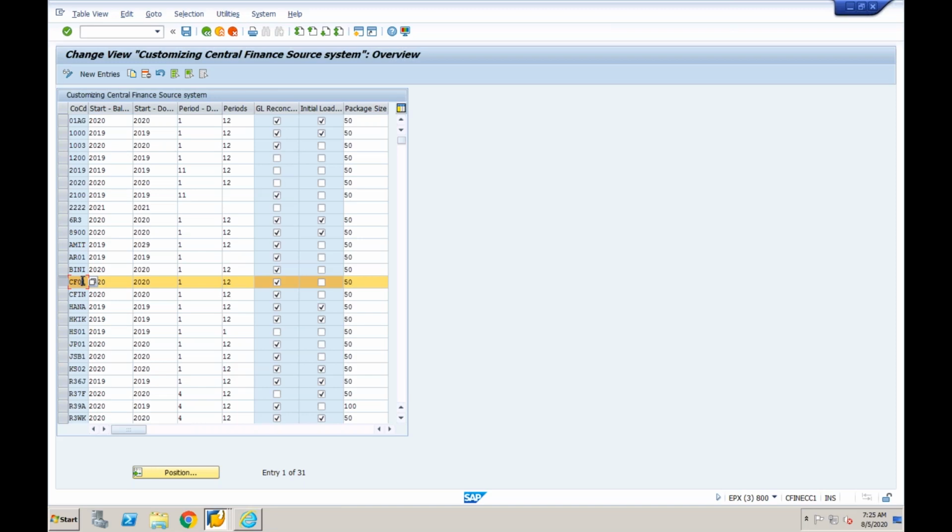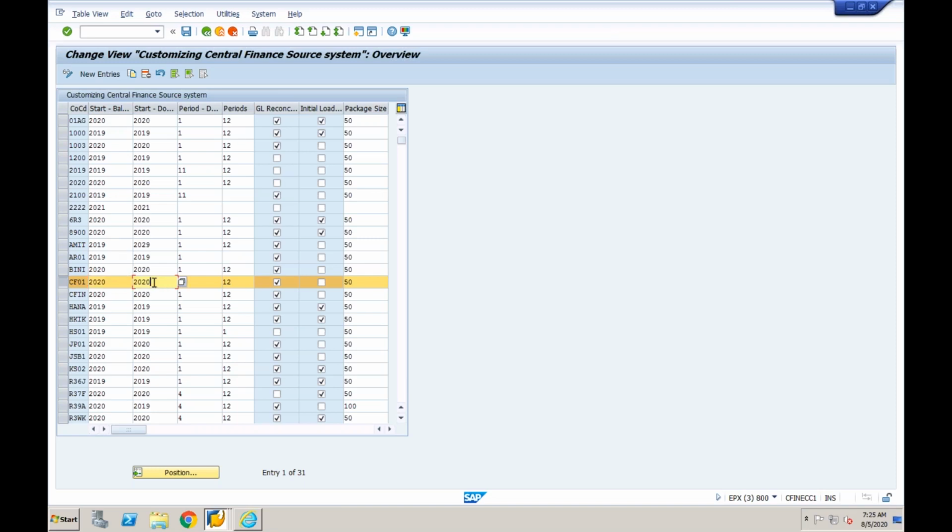Okay, so the question that you need to ask your business is how much data you want to load in your target system. It is definitely not required to load all the data. It is up to the customer whether they want 2 years of data or 5 years of data. Maybe they will say, okay, balance-wise we want everything. So balances are required from 2010 onwards. So you'll come here and say the balances should be migrated from 2010 onwards.